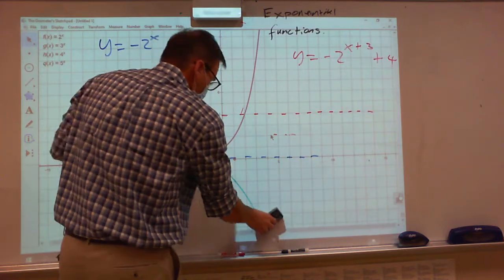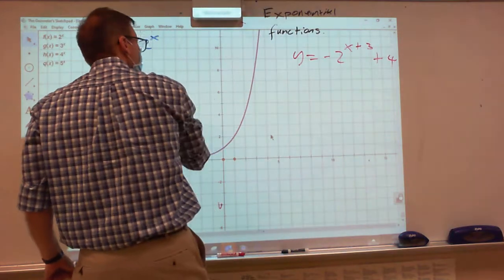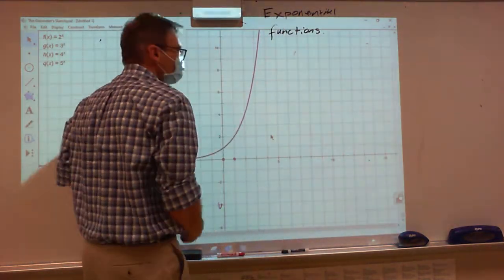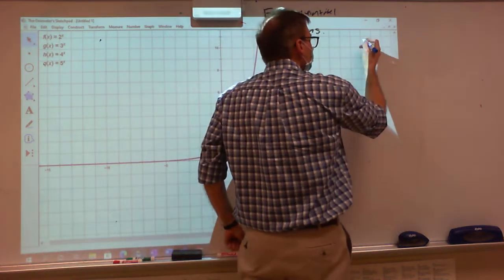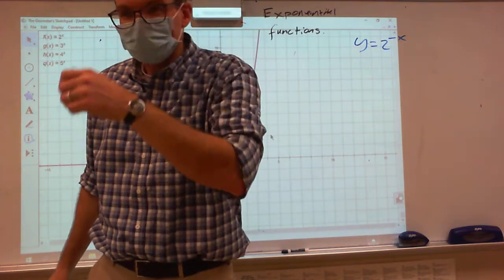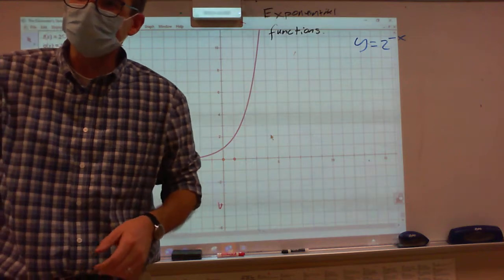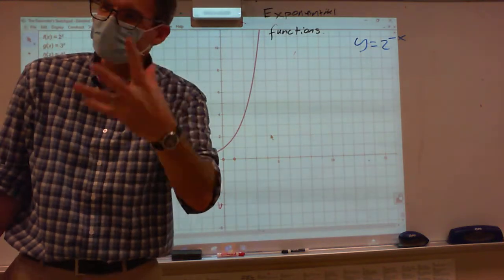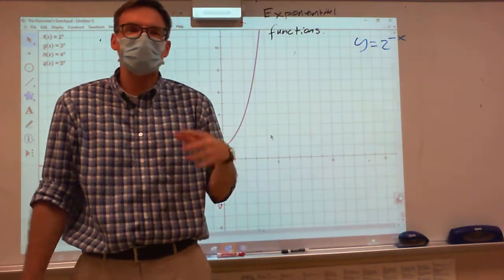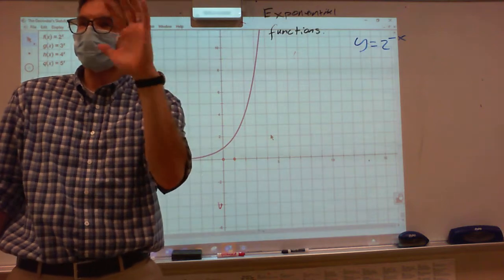Now, this next one, this is kind of interesting. Because I would like to know what the graph of 2 to the negative x is. Now, Jared's probably got a good idea, right? He's kind of thought about this. So you're like, hey, you got a negative next to the x. What happens when you have a negative next to the x? What happens to the graph?